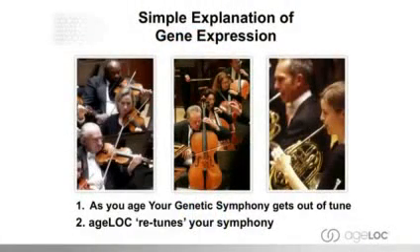To put it simply: as you age, your genetic symphony gets out of tune. If we compare it to an orchestra, when it's in tune it sounds beautiful — everything is harmonious, the bass is at the right level, the violins and cellos are at the right level, you can just hear the piccolo or flute. But as we age, the genetic symphony gets out of tune. Perhaps the bass is too loud, or the piccolo is starting to grate because it's too loud or out of tune. In age-lock, we're talking about retuning your symphony — getting things back to the way gene expression was when it was youthful.